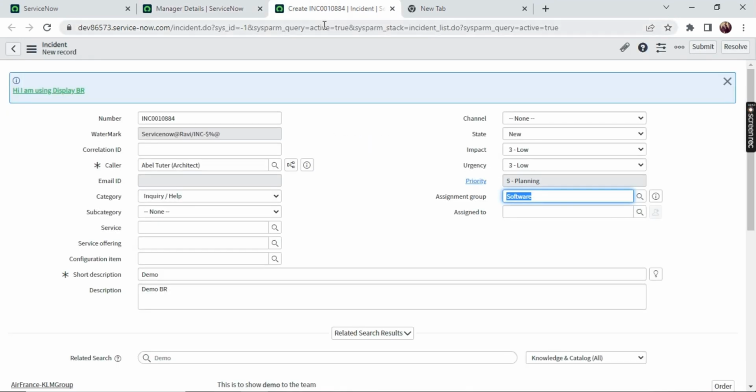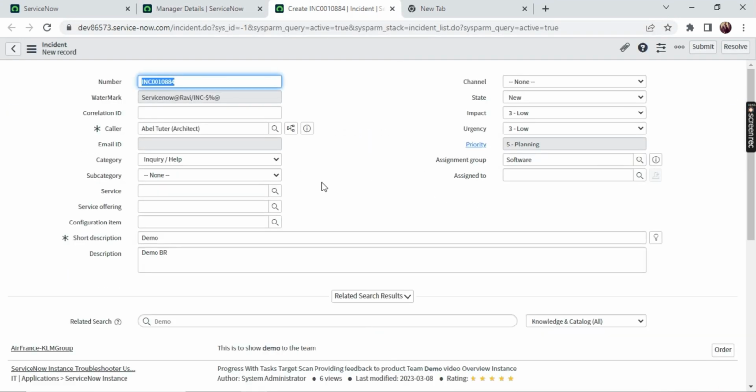How can we achieve this? These kinds of scenarios are asked in interviews. How will you send the data from a business rule from one table to another table? What method will you be using? So remember, when the interviewer asks you this question, you have to answer like this. As we know that we are manipulating the data part, so we will go with server side scripting.